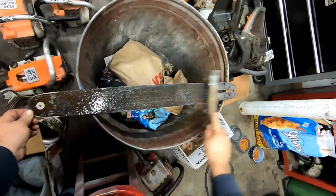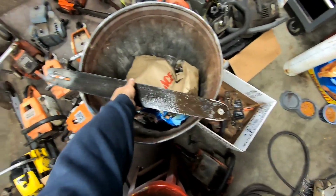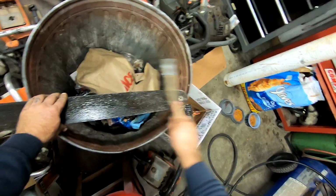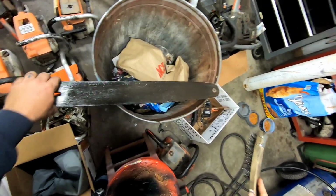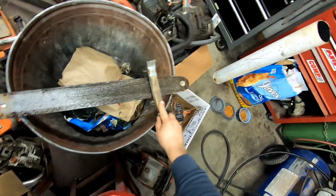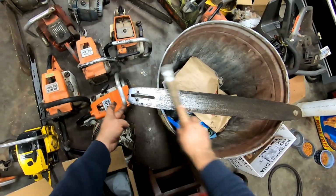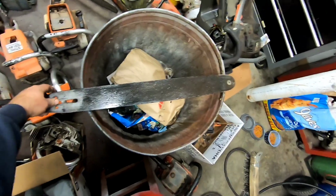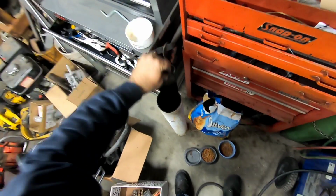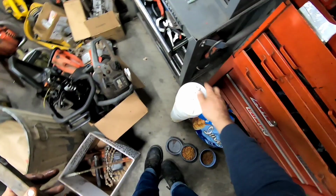Oh, look at that. Yeah, now it's working. See that? Now the rust is going bye-bye. Nice. See that? It's just breaking that rust up. It's pretty amazing how it does that. I mean, that was some pretty heavy rust on there. Okay, let's stick her back in there for a little bit longer. Nice.